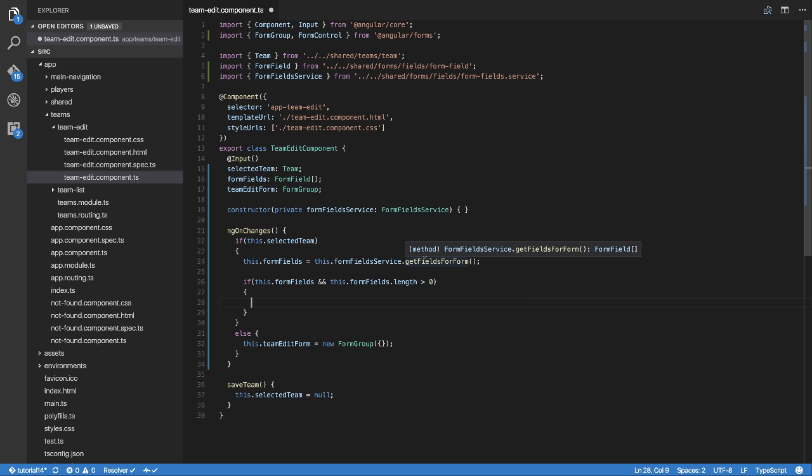Now we have to keep in mind that normally the data that you get back from this should match the same fields that are specified in the selected team. So this would be, go and get us the fields that allocate to a type of team, and that would be it, right? So you would say, go and get the fields for a team, and then that would pull down the fields from some database somewhere that says, okay, we know a team has a team name, we know it has a number of wins and a number of losses, and that would be what would be returned from this function, right?